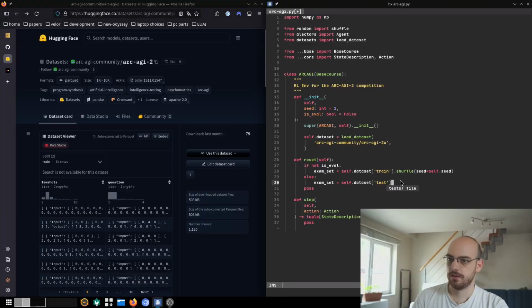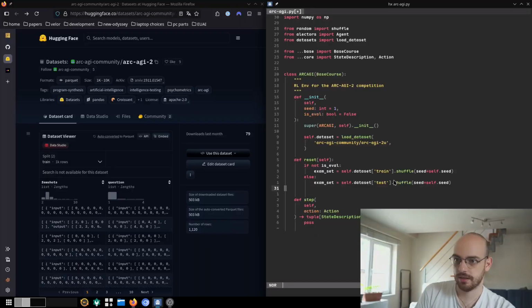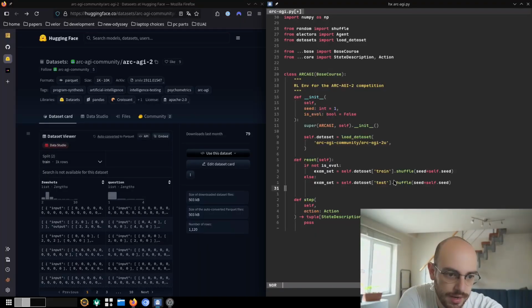Yep. Dot shuffle, need seed. Okay, so this is training. This is shuffling the dataset, and then it's returning the exam set at every reset, and then the agent can train on the set.